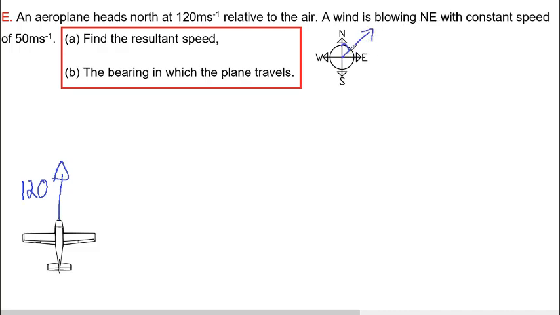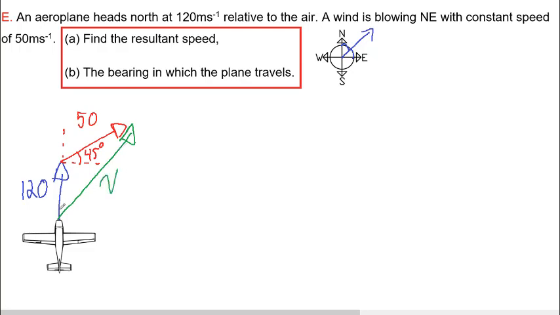Again, these are 45, and that's 45 as well, with a magnitude of 50. So we're going to draw the interference vector, which is like this, northeast, and that's going to be 50. So that angle there and that angle there, these two are going to be 45 degrees. We don't need that one, that's going to be 45. And the resultant vector will be, again, from the beginning to the end of the journey that we just took.